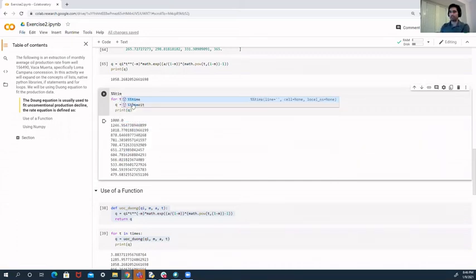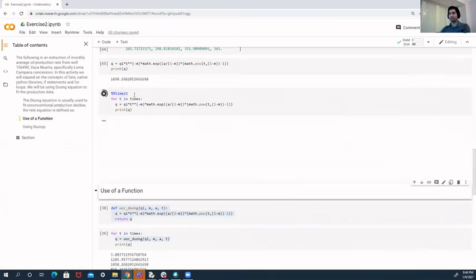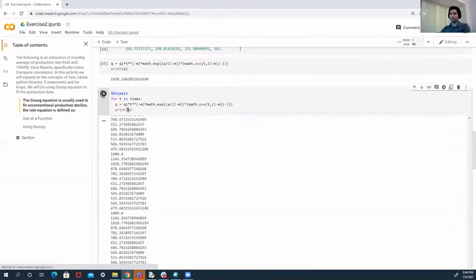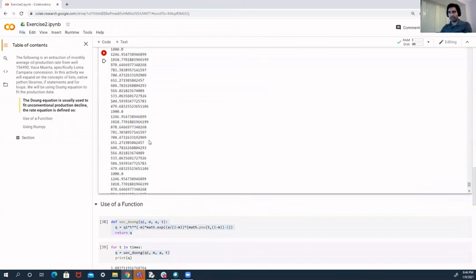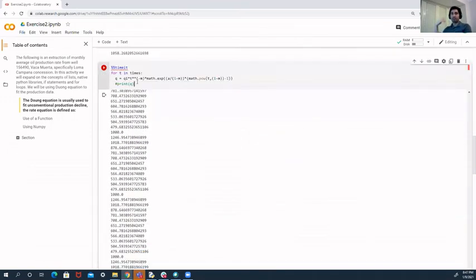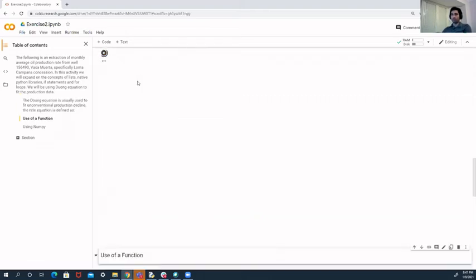Now, I believe there is something that I can do in Jupyter Lab, which is timeit. When you have questions about what is the best way to do things, you can put this percentage timeit. And oh, that was a bad idea. When you're using timeit, make sure that you don't have any print, because timeit will run that function a lot of times, to test what is the performance of that section of the code. So if I run it now, timeit.